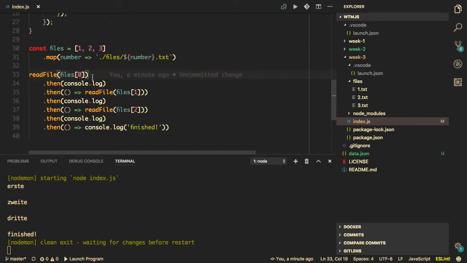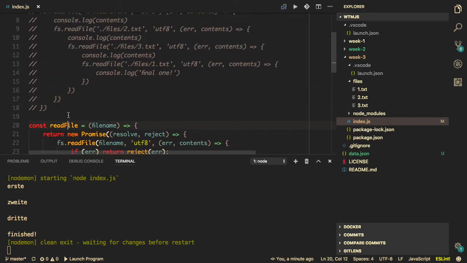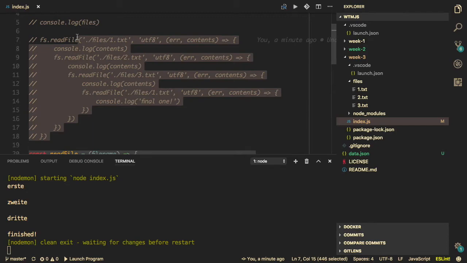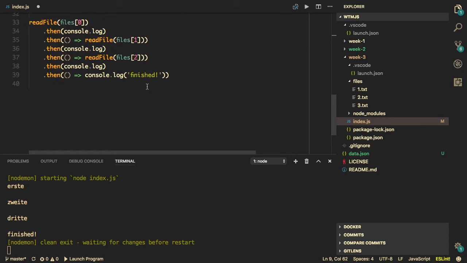You increase the indentation when you go inside another block, as we did here. If you look at this example here, we were inside the callback function of the first read file. Here on line 10, we are inside the callback function of the second one. And you see how there's a triangle here. This is called the Callback Hell. And you're passing around callback functions. And it's impossible to read when multiple callback functions are involved with if-else statements and other function calls. It's terrible to read. And this is basically equivalent to this one.